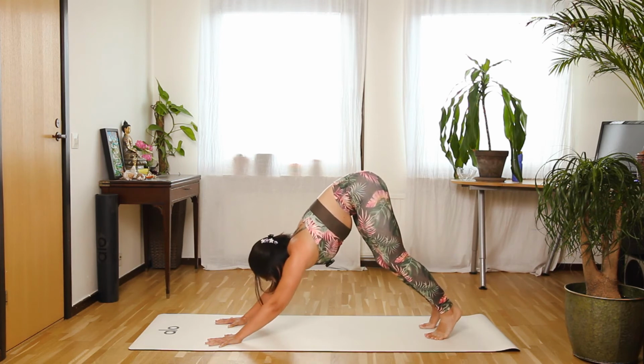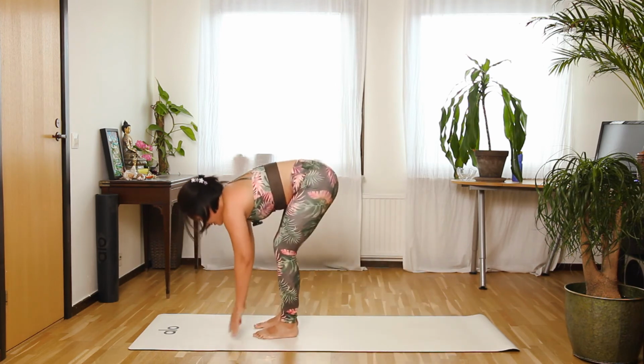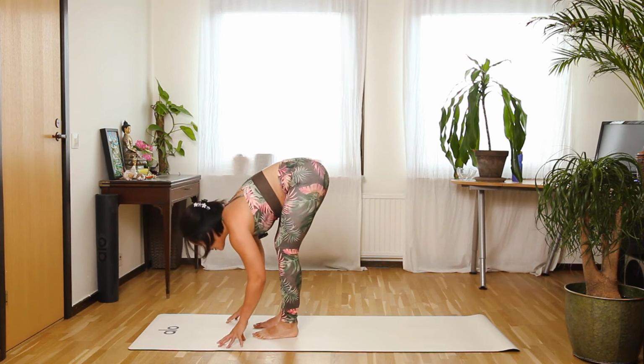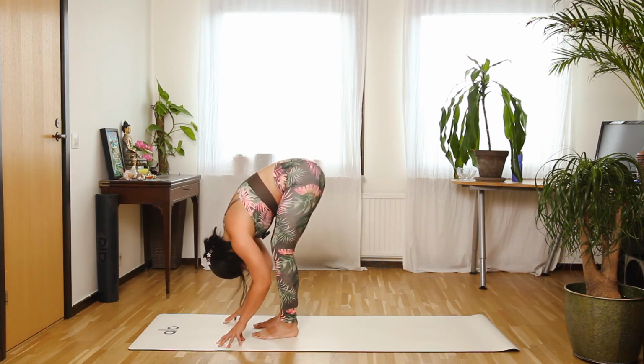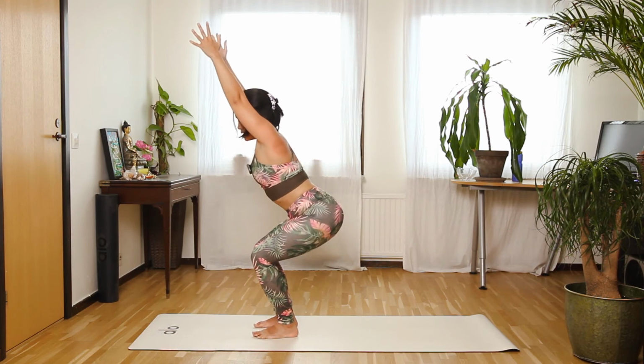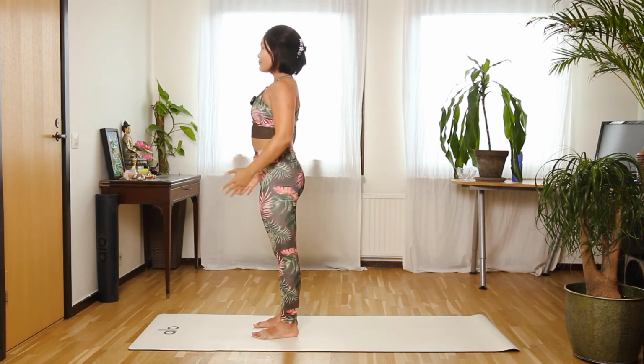From down dog, you can still walk forward or you can bend your knees slightly and jump forward. Inhale, halfway up. Exhale, forward bend. Chair pose, inhale. And exhale, mountain pose. Hands in front of your heart, or arms along your body.